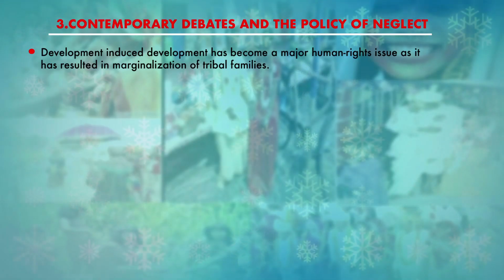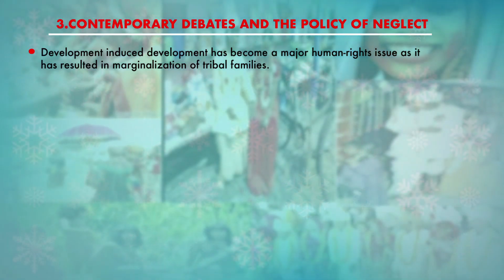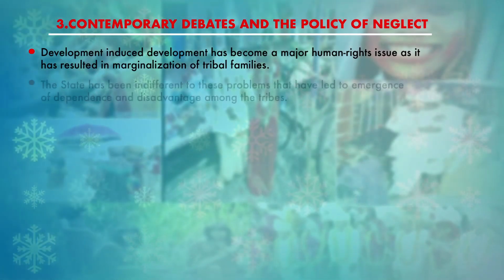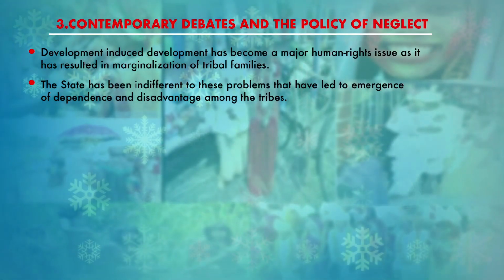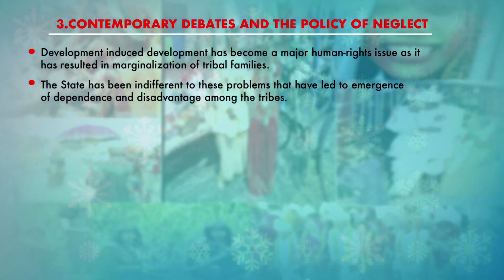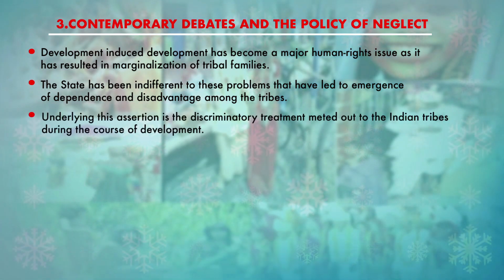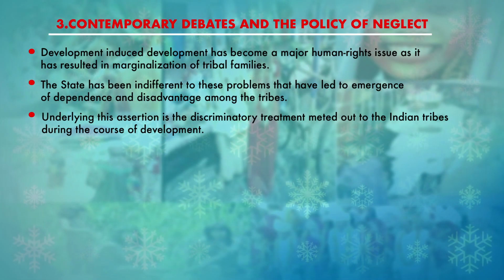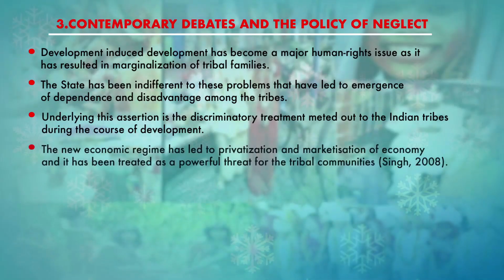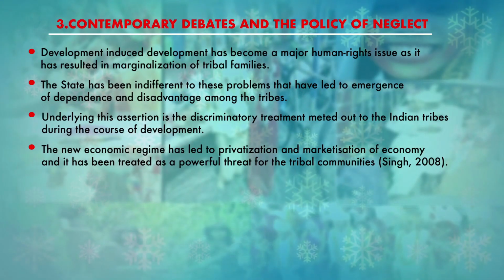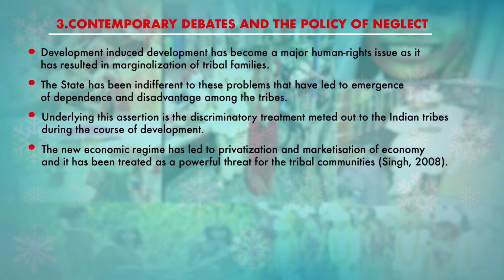Induced development has become a major human right issue as it has resulted in marginalization of tribal families. The state has been indifferent to these problems that have led to emergence of dependence and disadvantage among the tribes. Underlying this is the discriminatory treatment meted out to the Indian tribes during the course of development. The new economic regime has led to privatization and marketization of economy, and it has been treated as a powerful threat for the tribal communities.